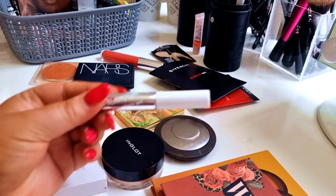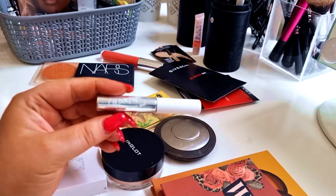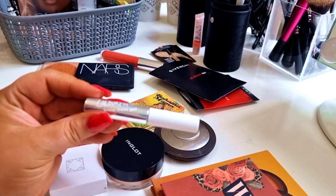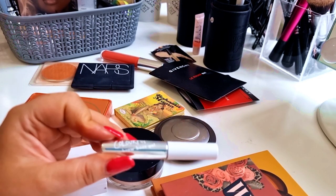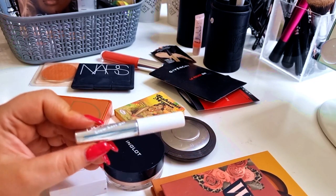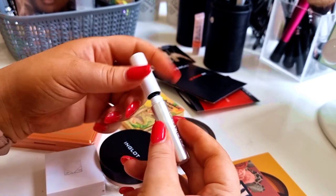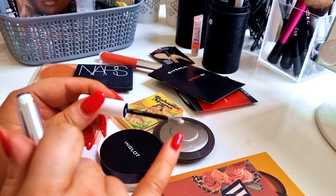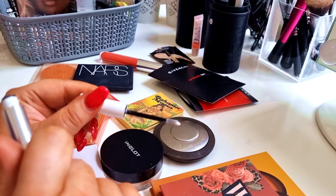So this is my only brow product, brow gel, that I have currently. This is the Colourpop Brow Boss Gel. I preferred the Annabelle one that Elaine gave me that I finished in fair to medium. This one is grand. It's a clear, it's not clear. They say it's clear. There is white, so that will come off onto your brow. Do you know what I mean? And then you have to brush through it.